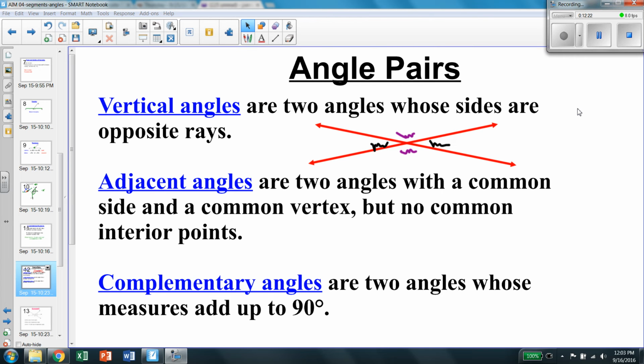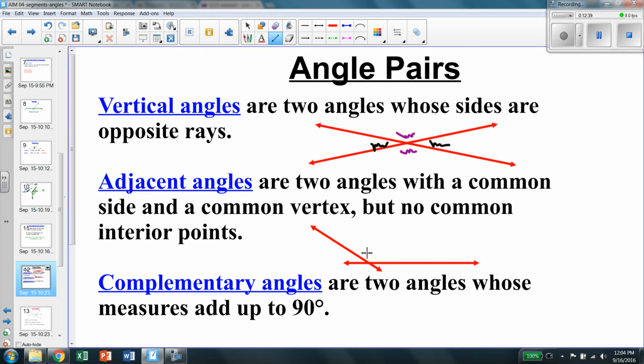Okay, so I just had to put that on pause. Let's pick up where I left off. Where was I? Adjacent angles. Adjacent angles are two angles that are right next to each other. So this angle is adjacent to this one right here. This angle here is also adjacent to this angle. However, this angle is also adjacent to this one. Okay, so adjacent, simply put, just means next to. Adjacent angles are next to each other.